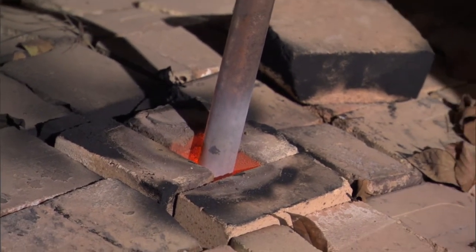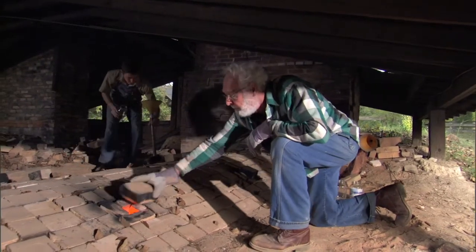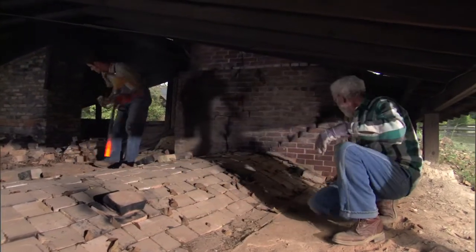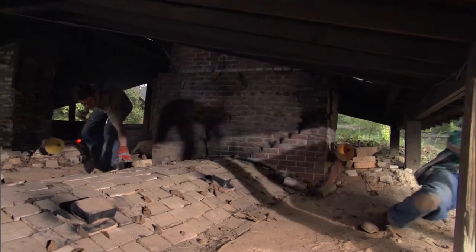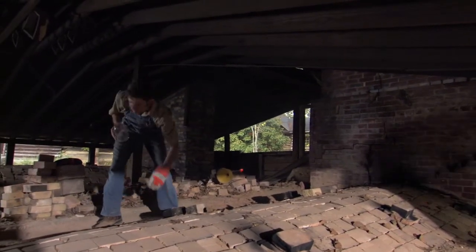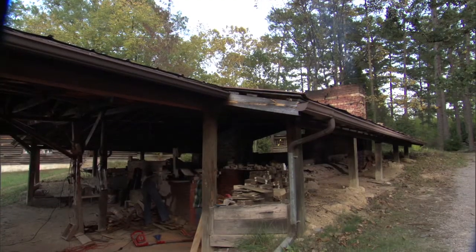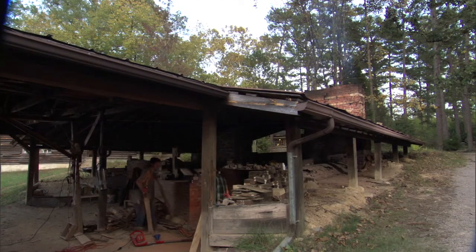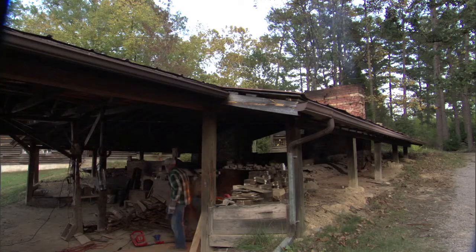When you pour salt in a kiln, it cools it down really quick. That's why we have to go through this two or three salting process. If you take too long in your salting process, you get your kiln to cool until it's really not doing the job it's supposed to do. Sometimes the pot will come out with a really dry look because of that — it wasn't hot enough to really melt the salt right. So that's why I keep going through these little processes of salting a little bit and then being able to peek back in.